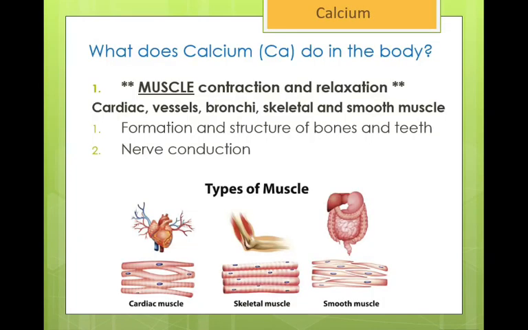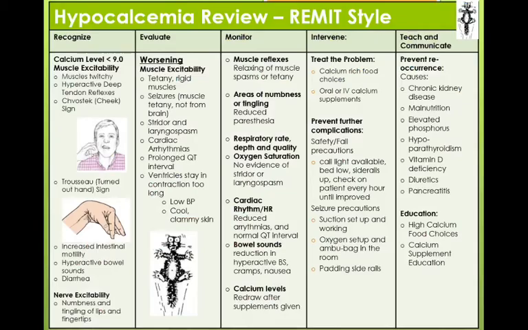Calcium, I want you to think muscle. So sodium, we think fluid, we think brain. Potassium, we think heart, and we think heart monitor. Calcium, we think muscles. Calcium is involved in contracting and relaxing muscles. It's involved in initiating contraction and initiating relaxation. So without calcium, we don't initiate the relaxation. The muscle stays in a contracted form.